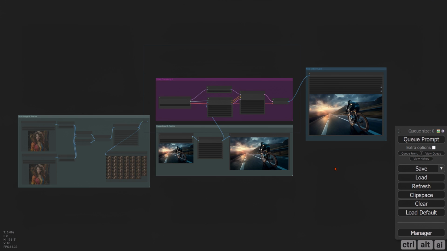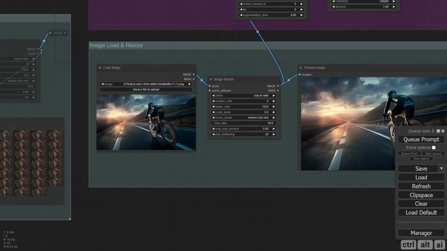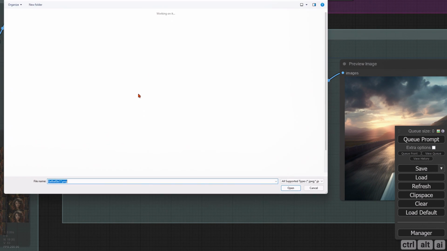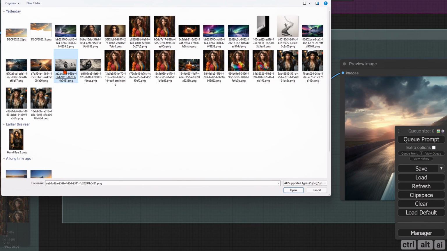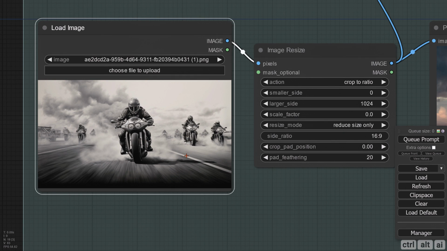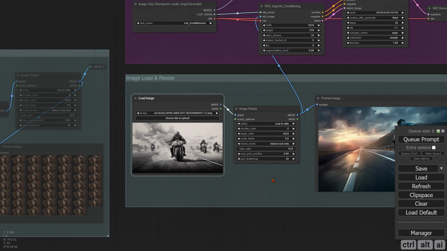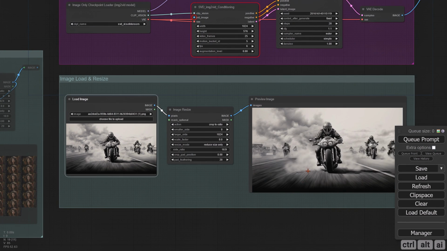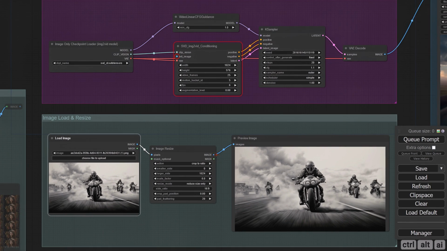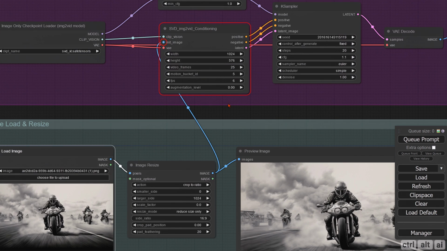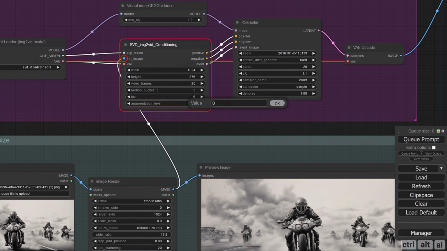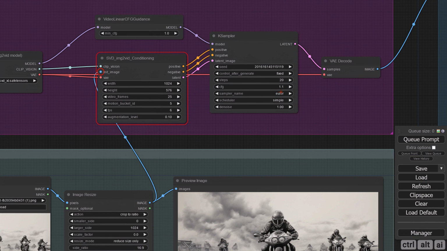In this workflow, I want to take a motorbike example and show you the effect of having the right value of augmentation level. By right value, I mean not too high or too low. As said earlier, this setting is very sensitive, and a 0.05 or a 0.1 is a good place to start. Then, increase until you get the desired effect. Sometimes, having it a little high makes the motion lose details. This may vary from image to image, but the basic range and effect will remain standard across images.